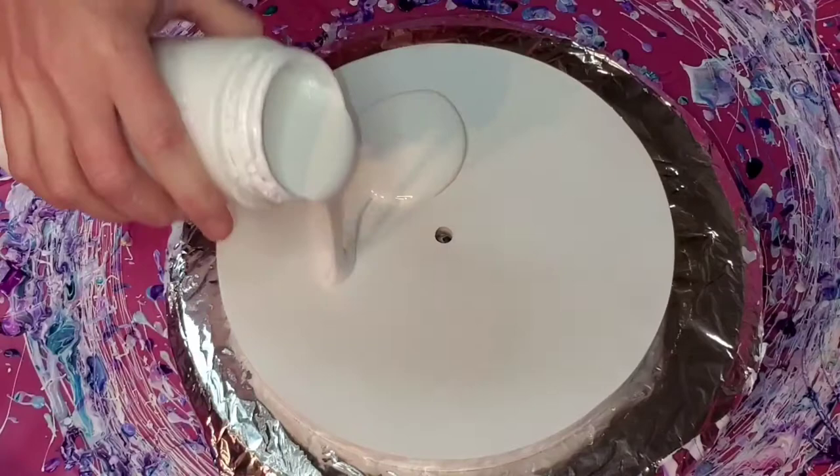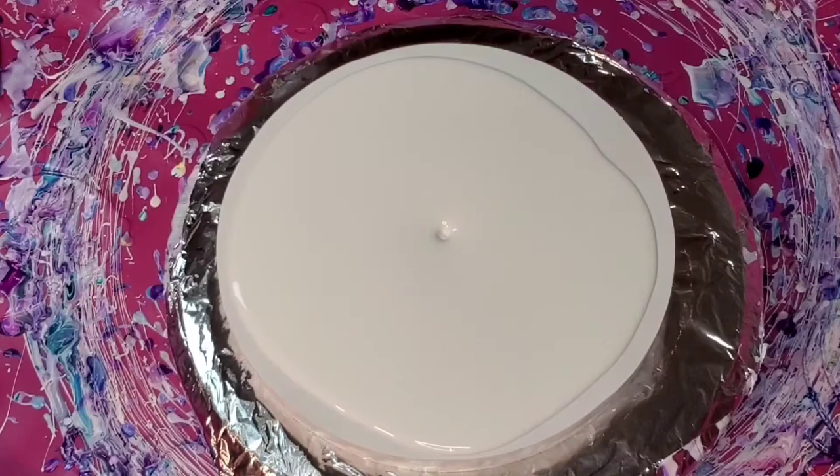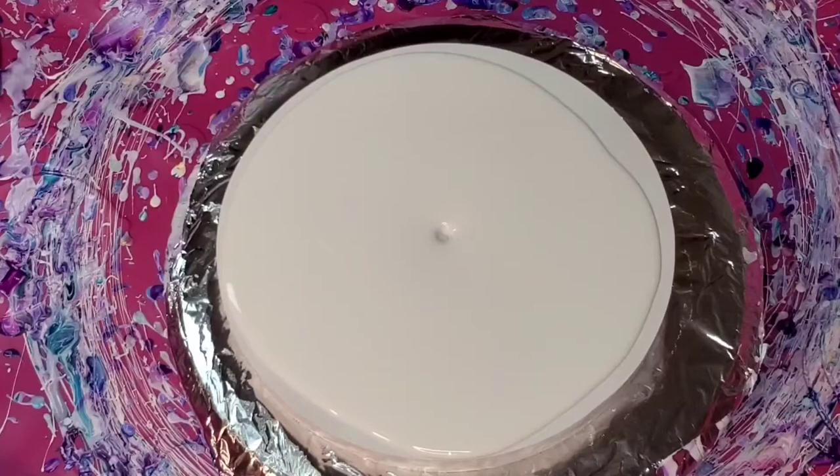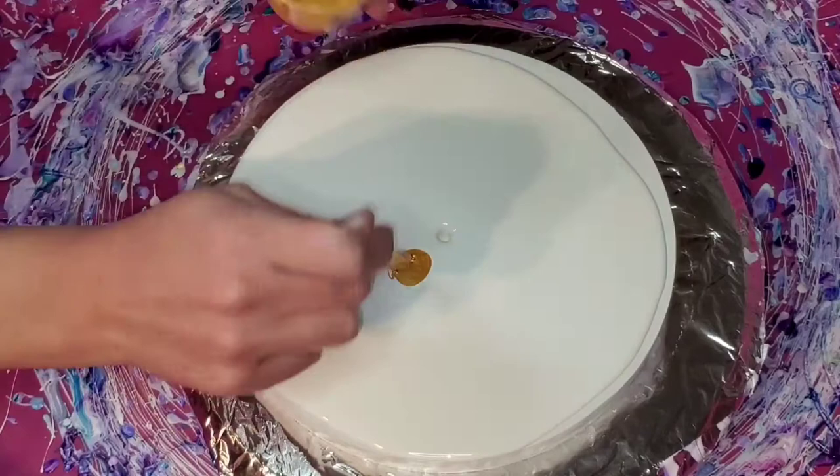Hello! In this project I'm going to use a bloom recipe on a clock face. If you saw our last tile video, I really liked those colors so I thought that would be beautiful on a clock. But what I didn't really factor in is that the clock hole is right where I would need to blow out the bloom, so that kind of worked against me — but I still think it turns out beautiful, just a little bit different.